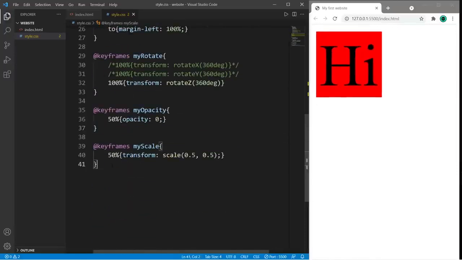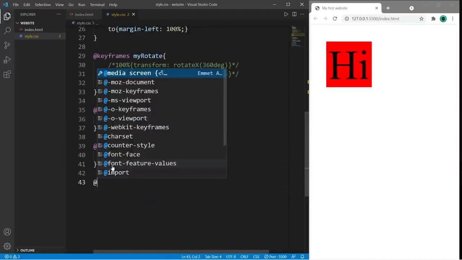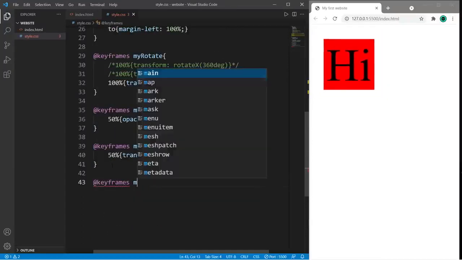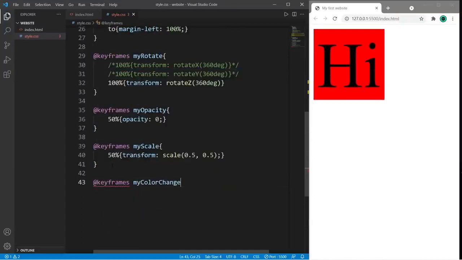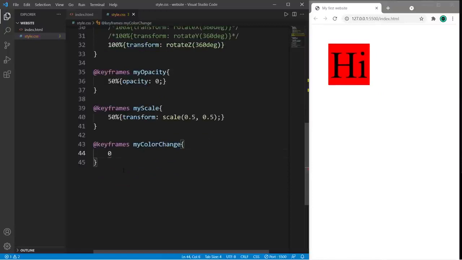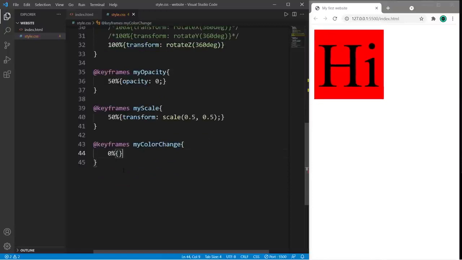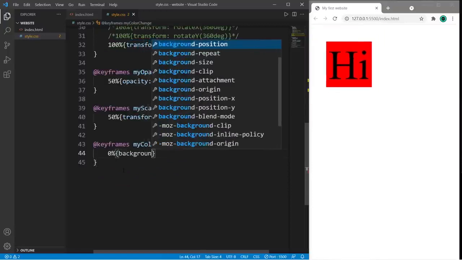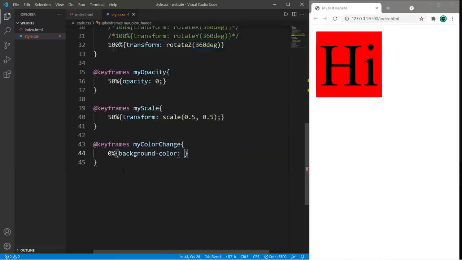And lastly, let's change the colors. This will be a challenge round. Keyframes, my color change. We'll go through the colors red, orange, yellow, green, blue, and purple. So let's have this begin at 0%. We will have the background color be red.